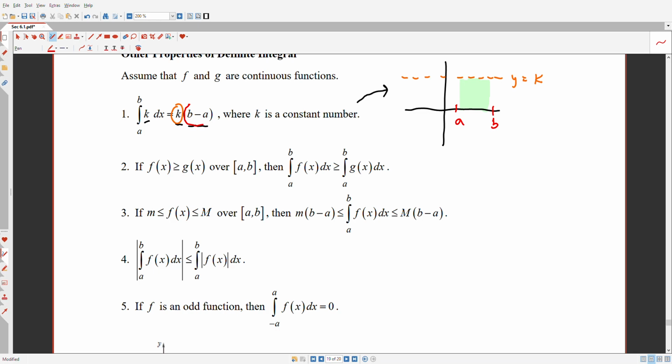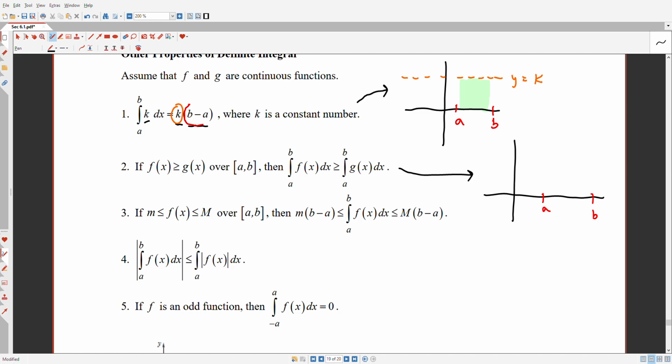too hard when you think about definite integrals as areas or signed areas. When I think about, for example, in property 2, if you tell me I've got two functions and the function f is always taller than, it always has a y value above the function g's y value, then the area under these functions also compare in the same way. That is, the area of f of x is bigger than the area of g of x. And you can really think about this. Again, I'm going to do this in terms of thinking about maybe both of these functions being positive, but it really doesn't matter if some are negative.